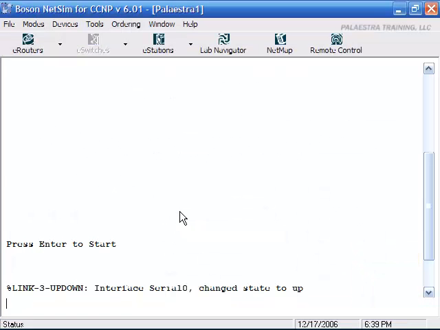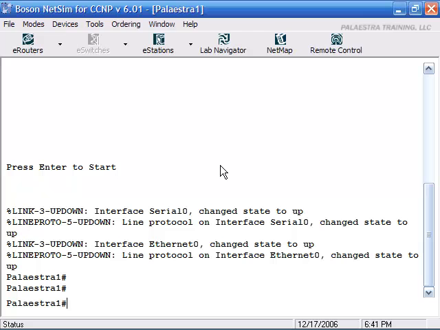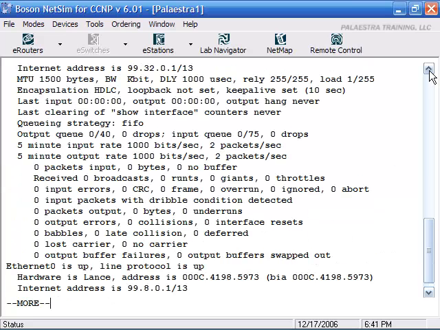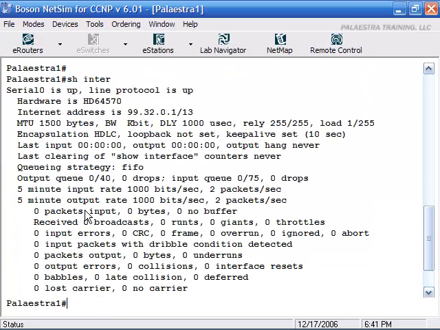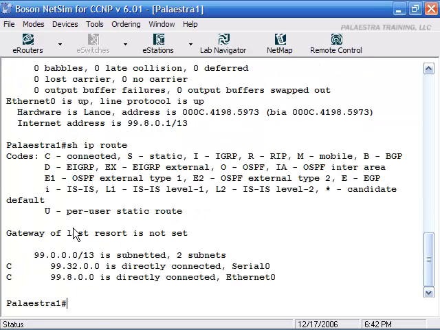So in the simulator, I have everything configured just like we saw on the slide. The only thing that's not configured is EIGRP, so we're going to go in and do that right now. It's not a bad idea, before I configure EIGRP, to make sure that my interfaces are up. I can do show interface, and I can see Ethernet 0 is up, serial 0 is up. If I do a show IP route command, I can go in and see that the .32 subnet and .8 subnet are added to the routing table. Interfaces are up, everything looks good.